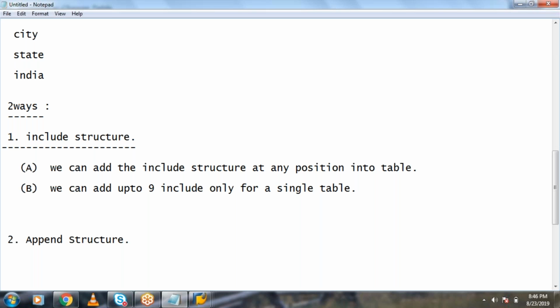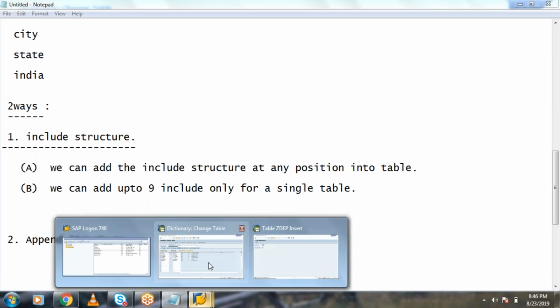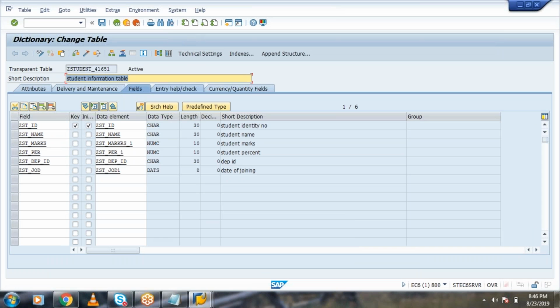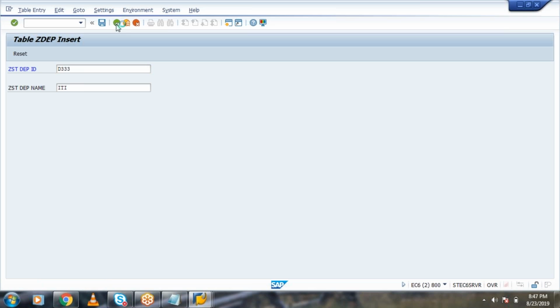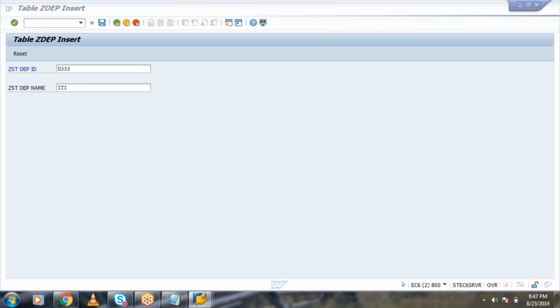Now let's see how to add the include structure into the table. For example, I'm going to open the structure.